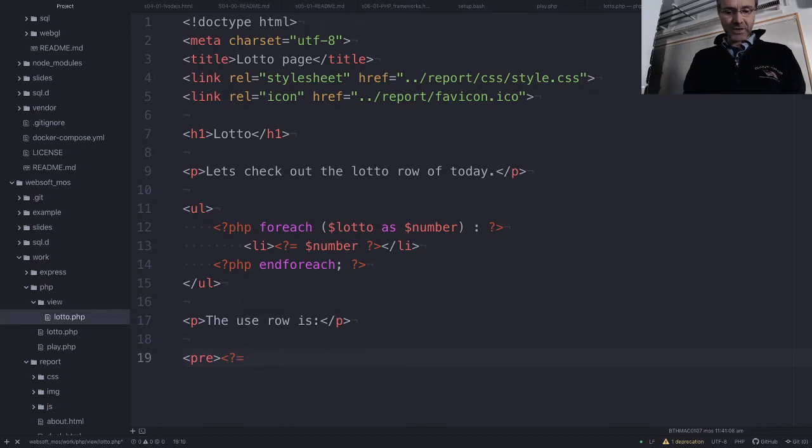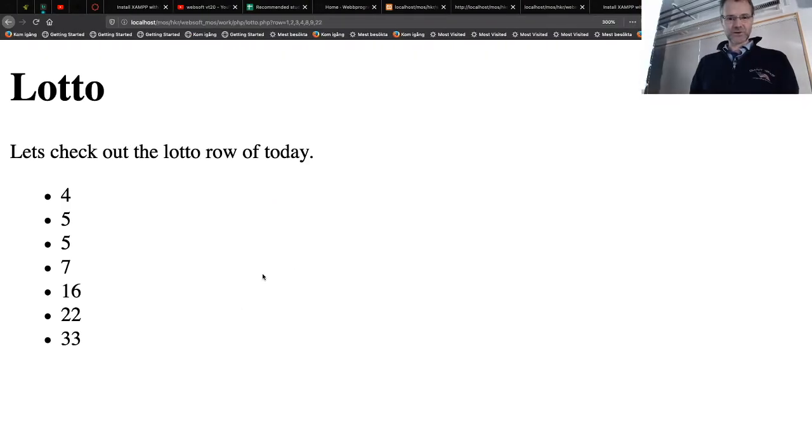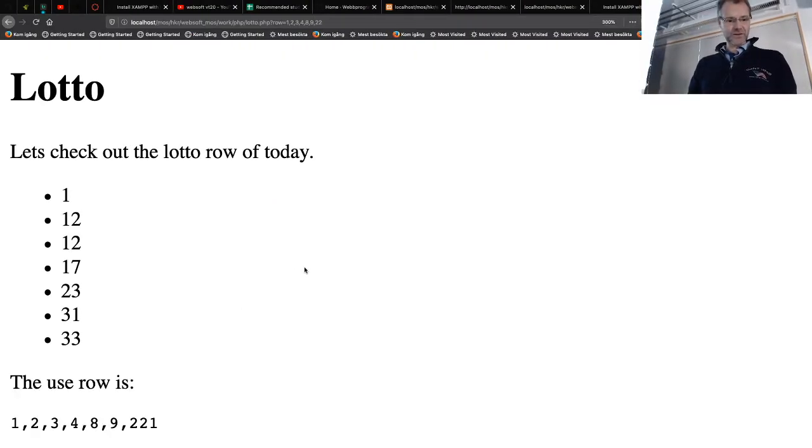Well, I think we could do a print_r, maybe. It's also a kind of debugging thing, printing the recursive user row like that. Let's see how that works. The user row down there, yes. So it's printing in a nice way.